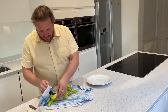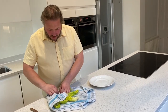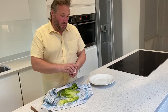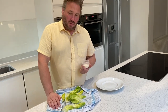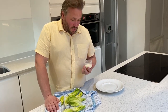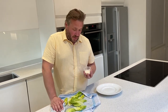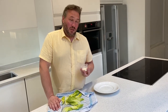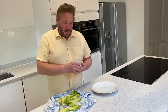Now we're going to dress it. Make sure it is dry because it will dilute the dressing too much otherwise and it will go all watery. So the dressing, this is kind of like a Caesar salad, but it's sort of my play on it. So we make the base with, it's mostly aged Parmesan, so it's aged for 3 years, blitzed down. It's got things like miso in there as well. It's not heavy like a traditional kind of Caesar dressing. It's not kind of claggy.